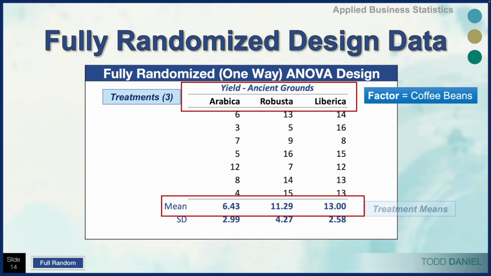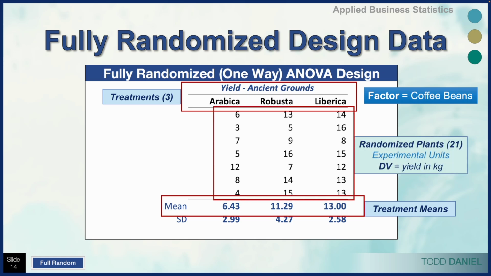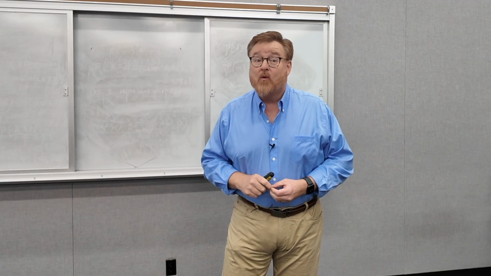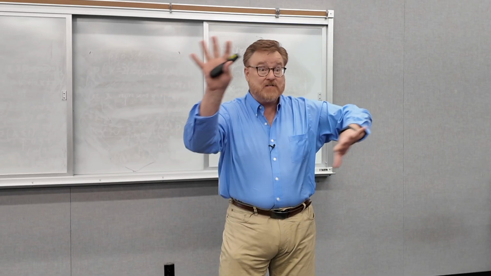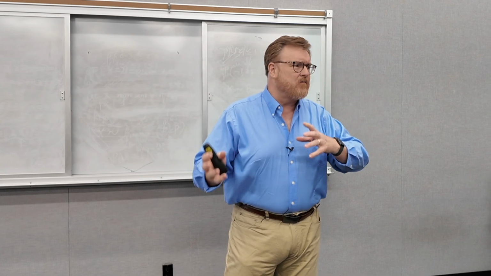Our dependent variable is the yield, and we can see that between the means we have different yields, different amount of growth for each of the 3 coffee beans. The question is, are those differences large enough for us to say that one is truly better or grows better than another? And then we have the total amount of variability within our whole model. We're going to have variance within each bean. We're going to have variance between the groups. And we're going to have all this total variance that just concludes all of the within and between.